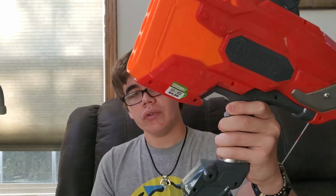Behind the Goodwill sticker, there appears to be a garage sale sticker. You see that little green round sticker? That appears to be a garage sale sticker, and I just think that's funny because that obviously means that someone was trying to sell this at the garage sale, but it didn't sell, and then they just decided to donate it to Goodwill. So that's kind of cool, I guess. So for $5, I'd say that this is pretty nice.